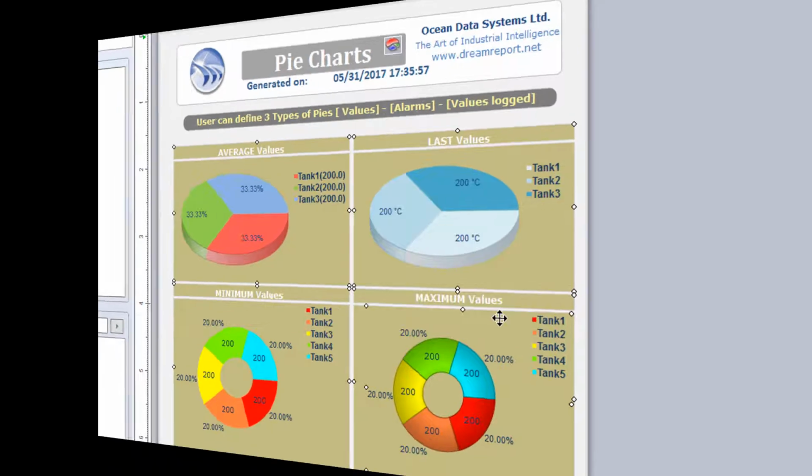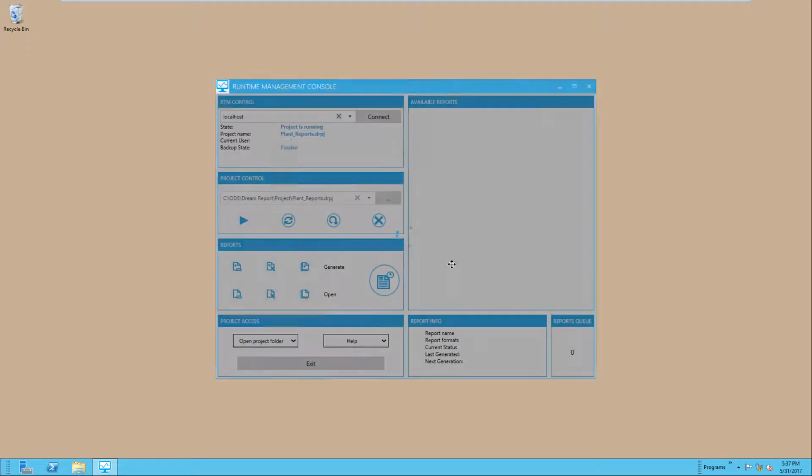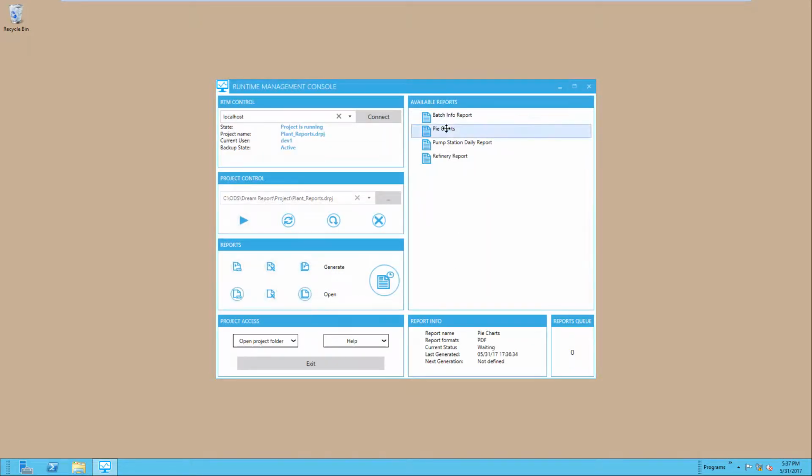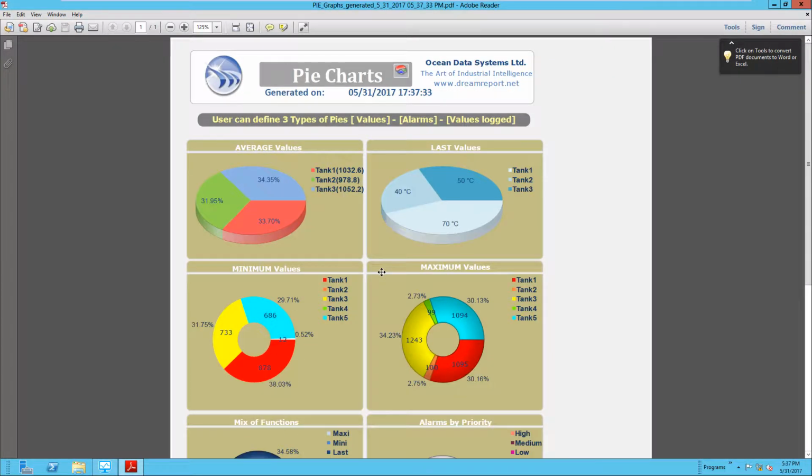I'll then switch over to my runtime or production VM one last time. I have to log into the RMC because the deployment took care of reloading the running project with the changes. Finally, I'll generate the pie charts report, and you'll see that the latest version of this project, with the color changes on this report, was automatically loaded after deployment.